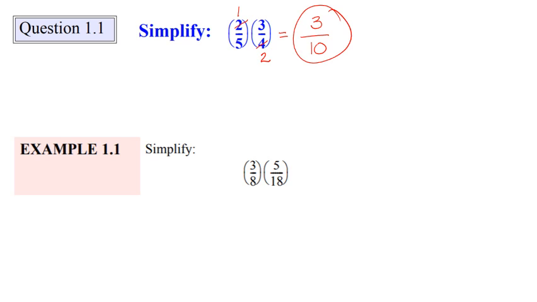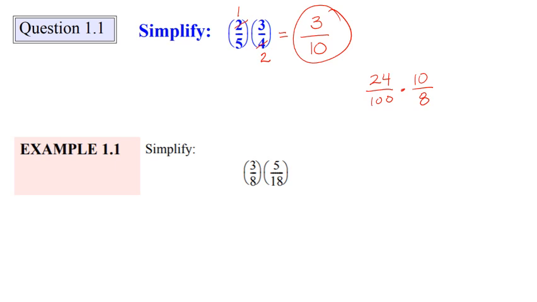Unfortunately, where people get messed up with this is they like to multiply across and they don't like to reduce within the problem. Just as a heads up, I always say this in class, what if you had a problem like this, 24 over 100 times, I don't know, 10 over 8. I'm just making this up on the spot. I definitely would not want to multiply this across because that would be, I call it insane. You would get 240 over 800, and it's just larger numbers that you don't want to deal with.